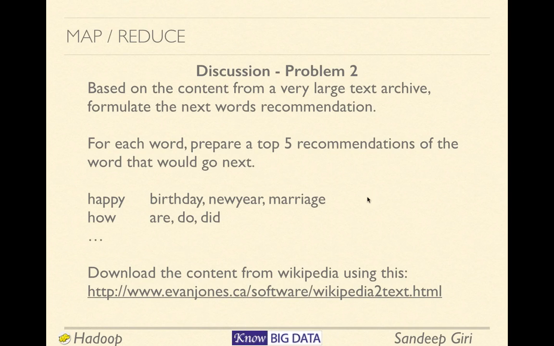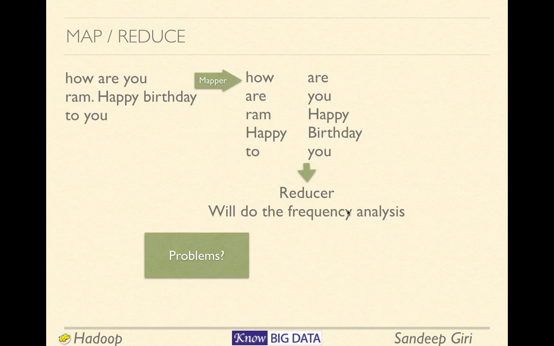So I will just describe my approach, and then let me see if you can figure out errors in this approach. Say, for example, we have a text: "How are you, Ram? Happy birthday to you." So the line ends here. These are three lines, first one starting with how, second one Ram, and third one is to. So you have got this text. Now you need to figure out your problems with it.